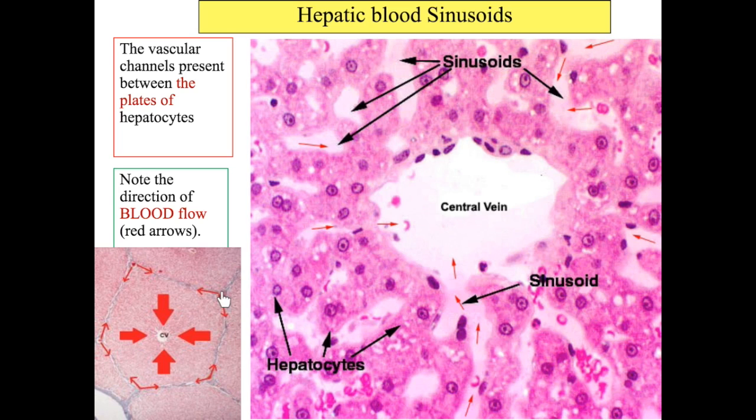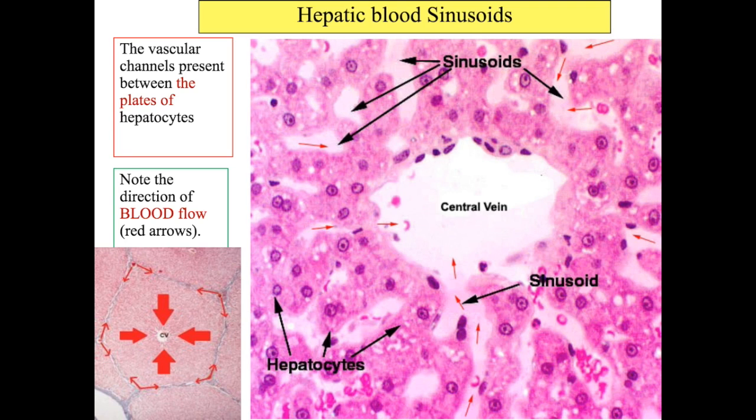Here at the corners, we have a branch of the hepatic artery and a branch of the portal vein. They will pour their blood into the blood sinusoids. The blood sinusoids will supply the liver cells with nutrients and oxygen and take the waste products and carbon dioxide, to pour this blood, which is now venous blood, into the central vein. So this is the flow of the blood from the periphery to the center of the classic hepatic lobule, where the central vein is present to drain this venous blood containing waste products and carbon dioxide.